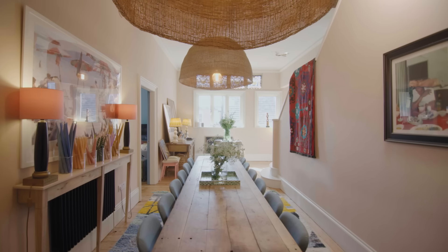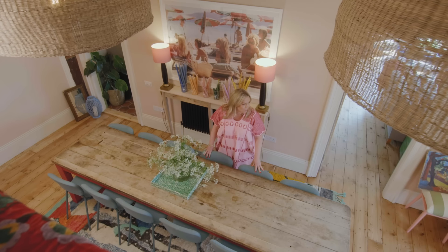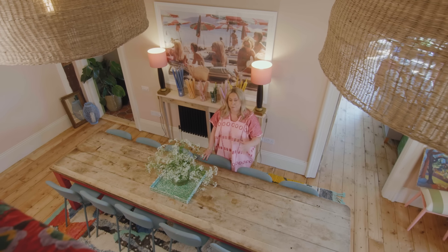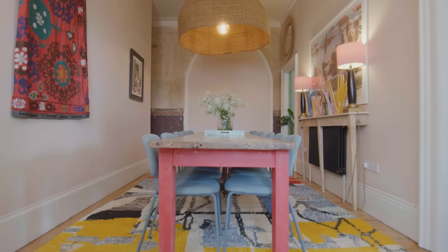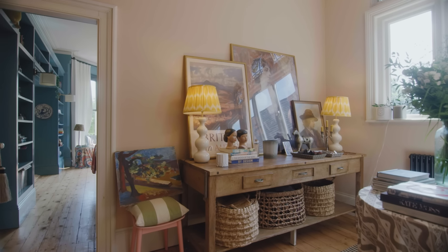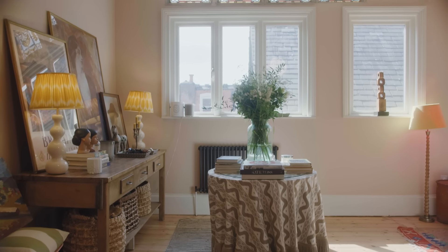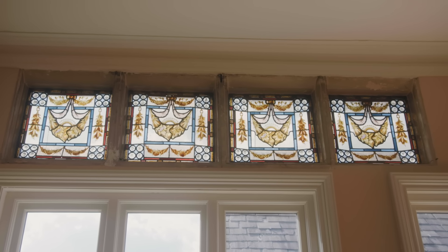So this is our hall-stroke-dining room-stroke-lobby, where we keep our vintage bits when we bring them in from flea markets. This originally was for different rooms that we ripped out because we wanted to create a really large entertaining space. We acquired this table from friends of ours who used a reclaimed factory top from somewhere in eastern Europe and then put it on legs for us. When we cleared out the hall we firstly discovered it was a huge space, but we also took out all the 60s suspended ceilings and found some amazing stained glass, which was a very good day on the renovation.